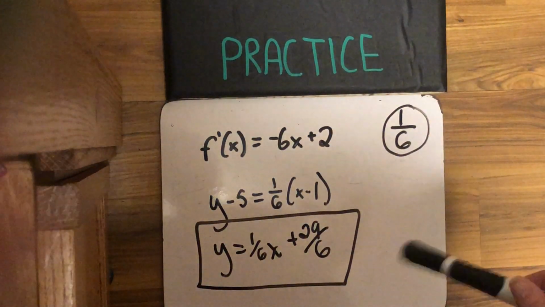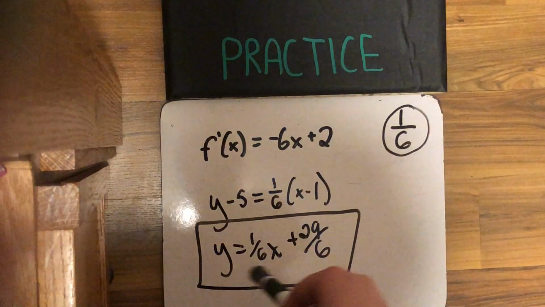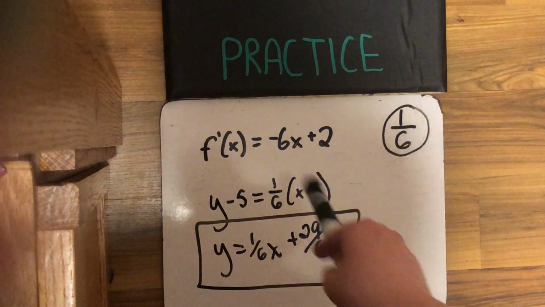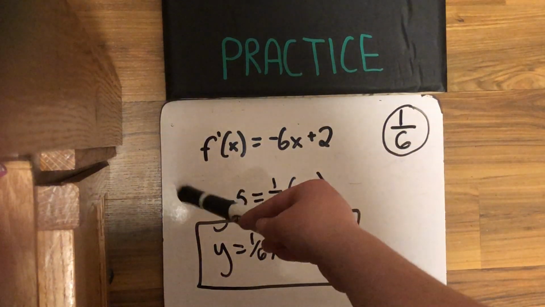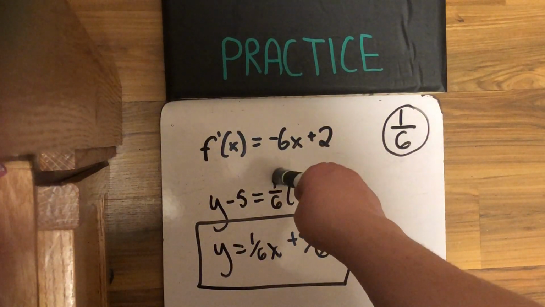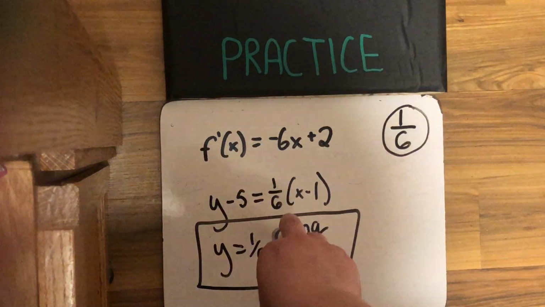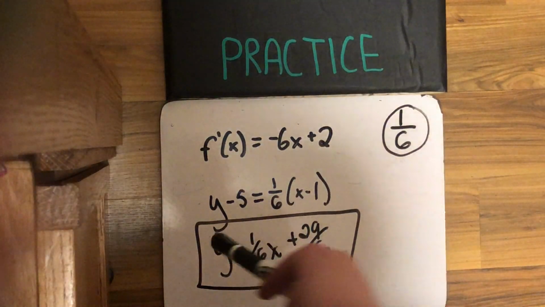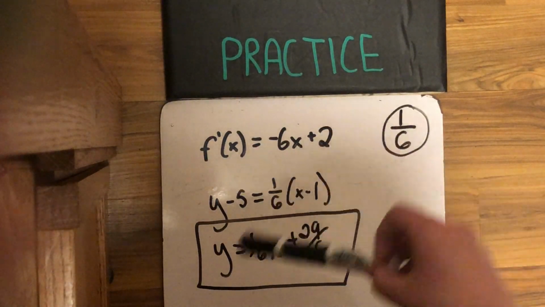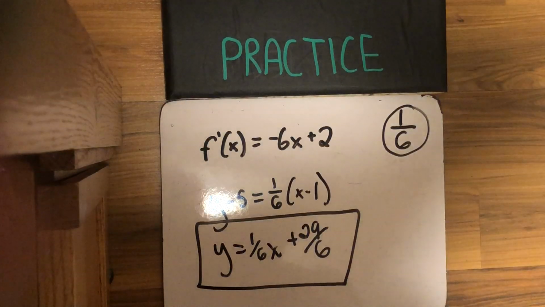So here's the answer in this kind of oddly shaped box. This is the equation of the normal line. So you start with finding the derivative, which is done right here. Now the slope of the derivative is negative 6, opposite reciprocal, 1/6 for the slope of the normal line. And then right here, this is the step of plugging it into the equation and then simplifying that equation for the normal line.